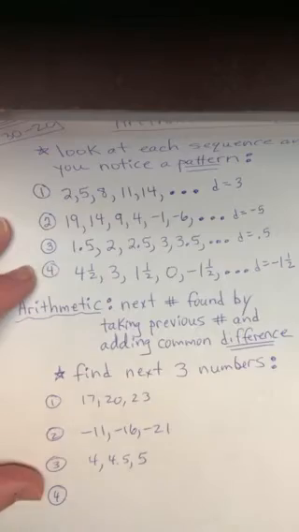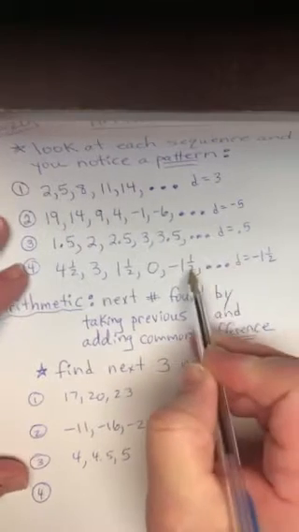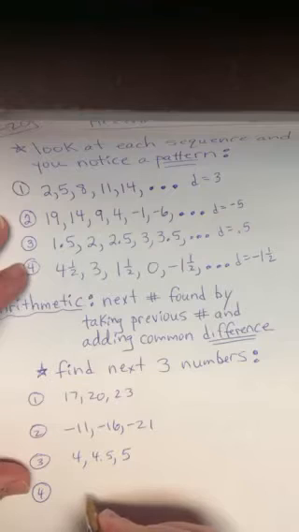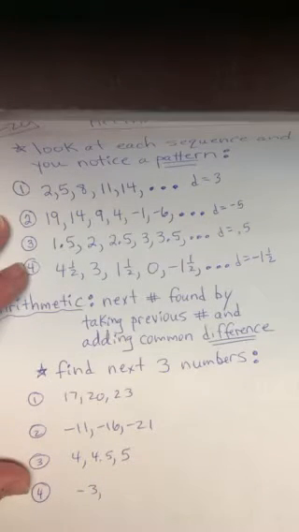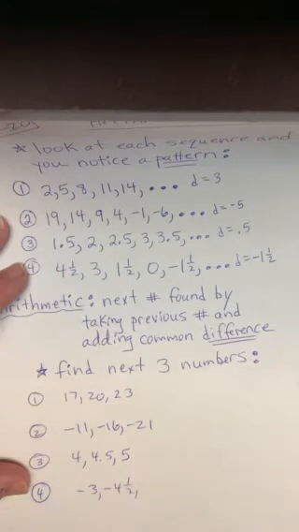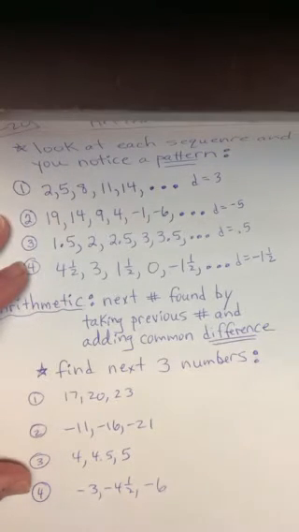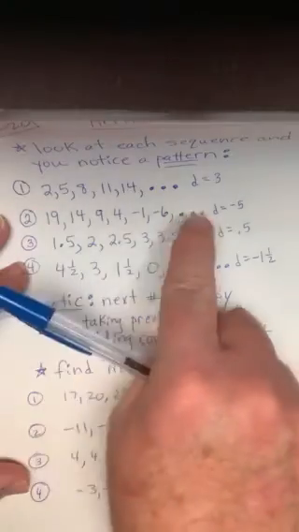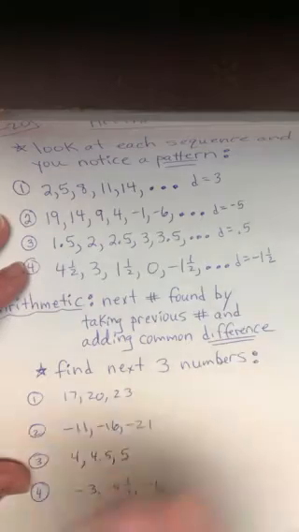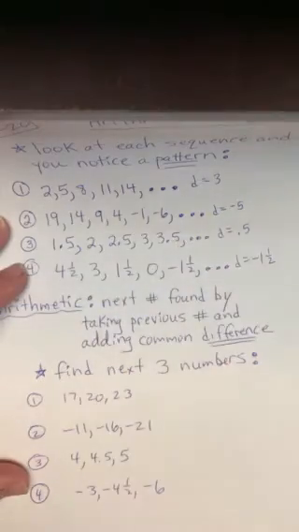Now, careful, number 4. Aren't we adding -1.5 each time? So if we left off at -1.5, wouldn't the next number be what? Think with me. Wouldn't it be -3? Then add -1.5 to that. That'd be -4.5. Got to give me a fraction. And add -1.5 to that and get -6. So if I give you a sequence, the first question I could ask is go ahead and find the next three numbers, and that shouldn't be a problem if you recognize the arithmetic sequence's common difference.